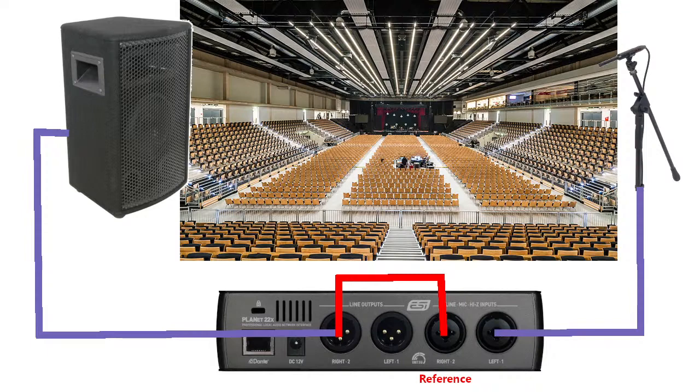So we are not comparing the same signals anymore, because when we use a snare hit as measurement signal, we will see the energy of the hit first on the reference input and after some time on our microphone input. And so we are comparing things that are not really related to each other. To overcome this problem, we need to add a delay in our reference chain, a delay in the red line here, in order to time align both signals to be able to compare them.